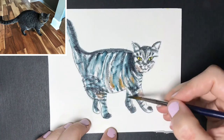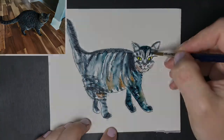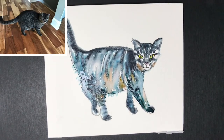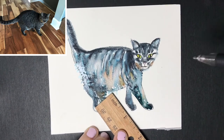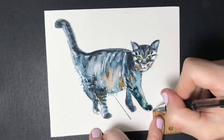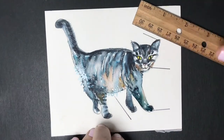You may or may not have markers in your house. But if you do, you can always try adding water to make them blend and look like paint. When you are finished adding color, you can get a ruler or anything straight and draw your diagram lines. Make your line come out from the body part that you would like to label. The label is the word that you'll be adding. So I am drawing a line out from different parts of my kitty so I can write words pointing to those areas.